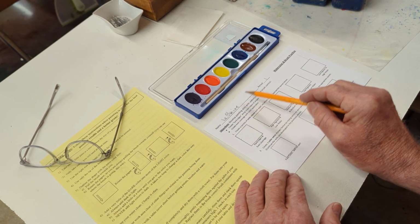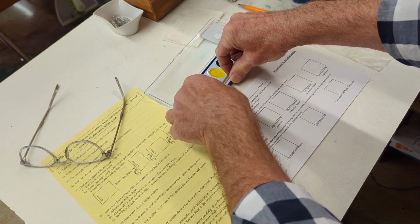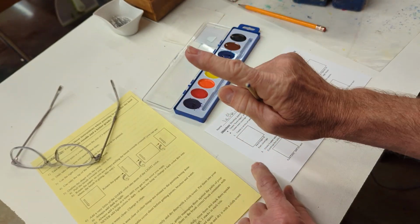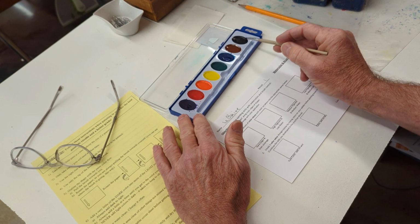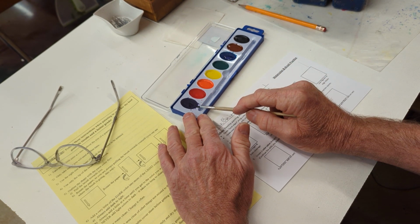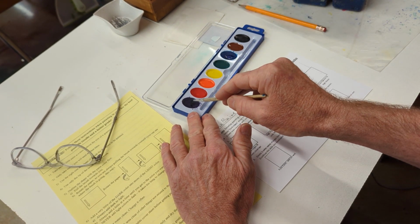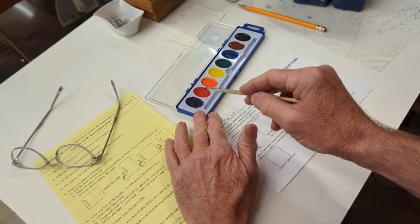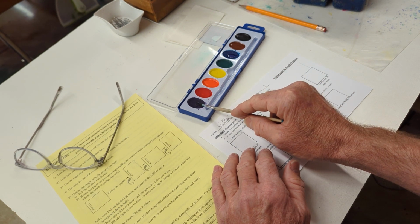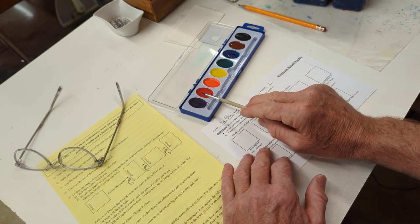So after you've labeled it with your name and period, make sure you saturate the color that you want to use. I would like you to use any color you choose for the entire page, just one color, but please don't use yellow or black. Black is next to the brown. Yellow's right in the middle of the tray. This looks like black if you're not too on it, but it's actually purple or violet. It's a dark color. The yellow is the lightest color in your palette, and violet or purple is the darkest, and black is a neutral, so it's not one of the spectrum colors.